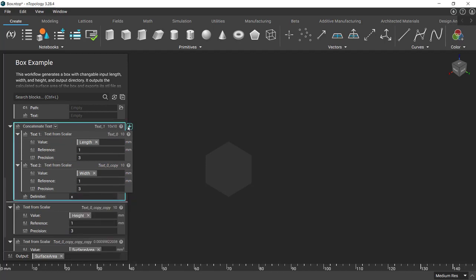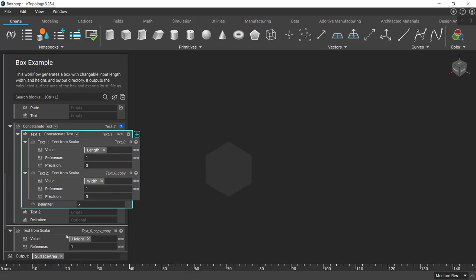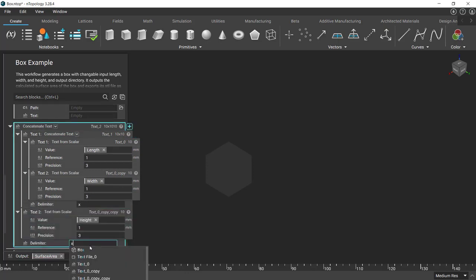And then doing this same thing again, nesting this first concatenate text into another concatenate block, we can add the third item, which is the height, and then giving it that same X in the middle. So 10 by 10 by 10 is now what we have, which corresponds to our length times width times height. I'm going to make this a variable called length times width times height. And let's collapse this.